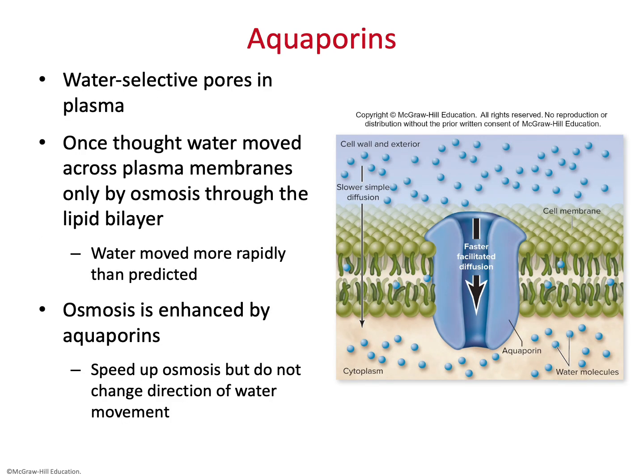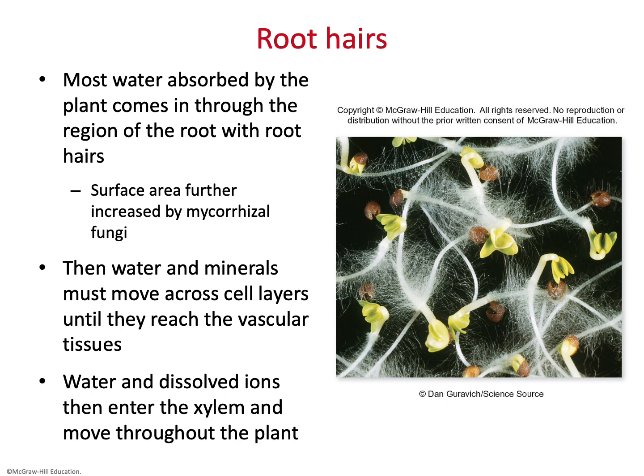The rate of water movement across the membrane is enhanced by holes in the plasma membrane called aquaporins. Aquaporins are channels through which water can move. These transport channels can be found in the plasma membrane of both plants and animals. As you can see in this picture, it facilitates faster diffusion of water. So what you need to remember is that water-selective pores are called aquaporins, and they facilitate the movement of water, and that is important.